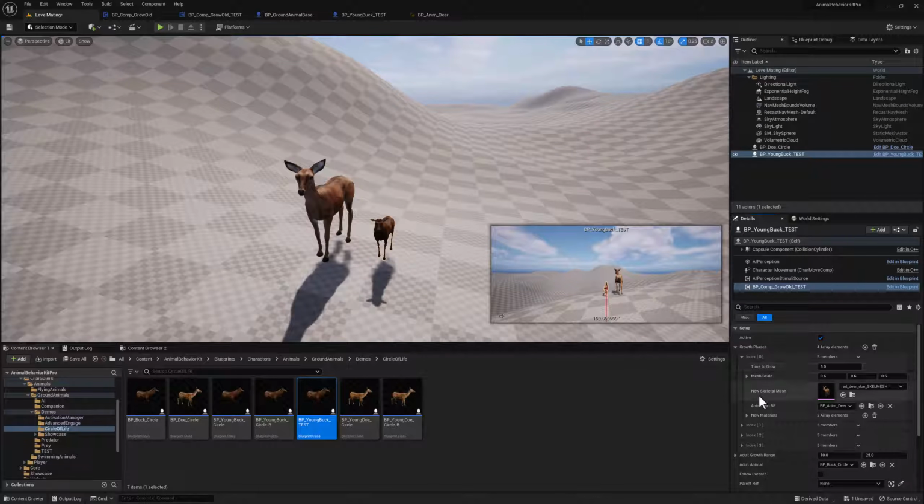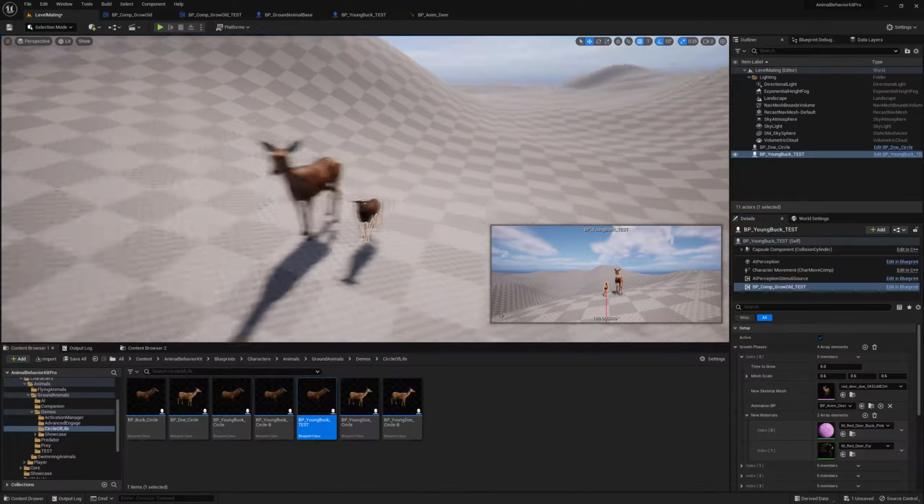You also have the ability to set a new skeletal mesh. And if you are setting a new skeletal mesh, then you have to specify the animation blueprint that goes with that mesh. If you don't have this, it's not mandatory, then it'll just do the scale. But if you wanted to, you can also change the mesh and add an animation blueprint. And finally, you also have the option of adding new materials. And you're going to see all this in action in just a second.